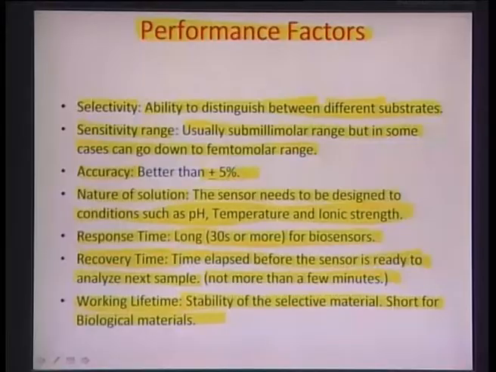Another very important aspect is the working lifetime of a sensor, things like stability of the selective material. It defines these kinds of issues. In case of glucose sensors, as I was illustrating in my last lecture, the enzyme glucose oxidase is a very finicky enzyme. It can only have a defined shelf life. So, if these moieties, which are essentially recognition elements, change their behavior with time, what good is it to the sensing aspect? So, the working lifetime is a very important factor that needs to be considered if you want to design good sensors.